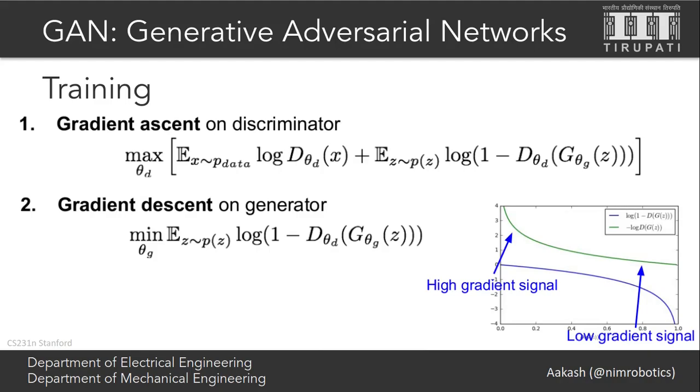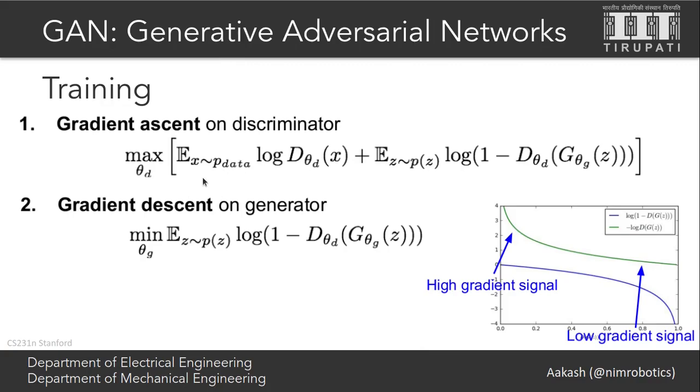So first we try to maximize the objective function with respect to the parameters of the discriminator, and this is done by using gradient ascent on the discriminator. Then we apply gradient descent on the generator. That is, we try to minimize this objective function with respect to theta of g, the parameter of the generator. For the generator, only the right side of the function depends on it, so we only take the right side of the function that depends on G of z. We don't use this other part.